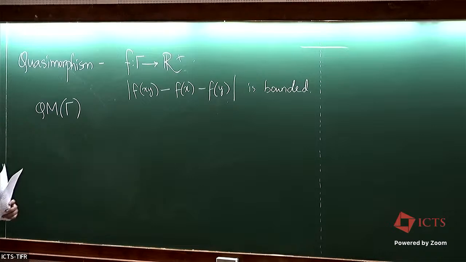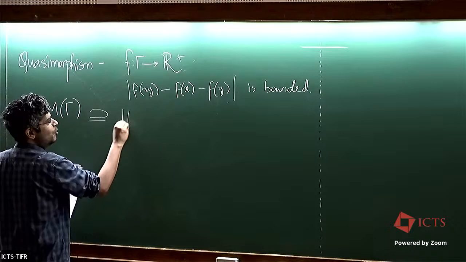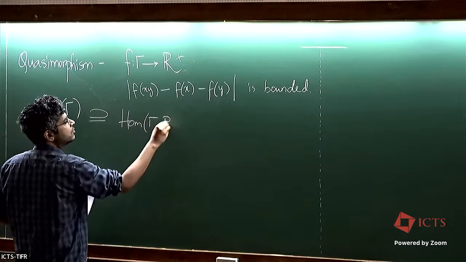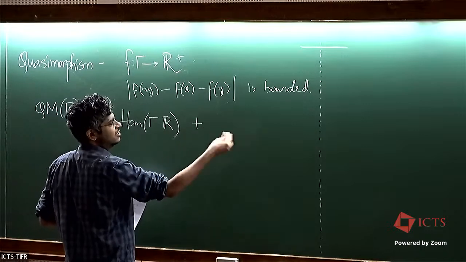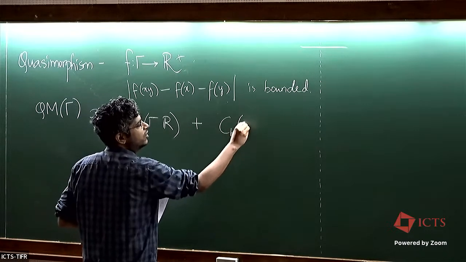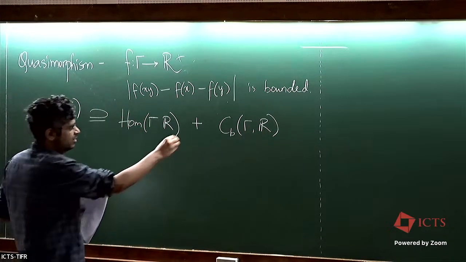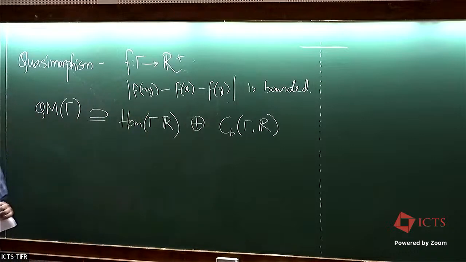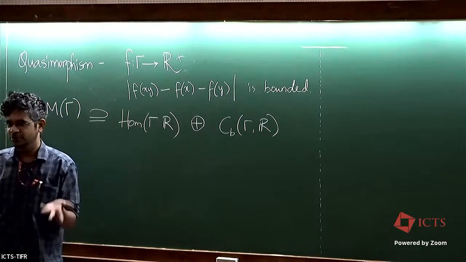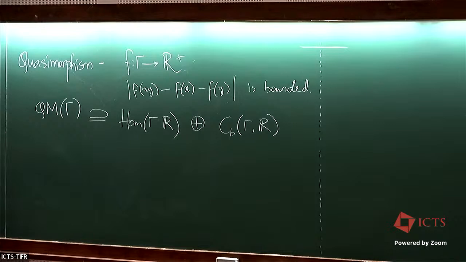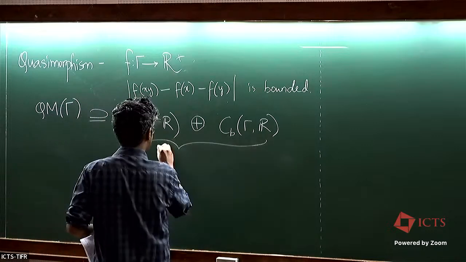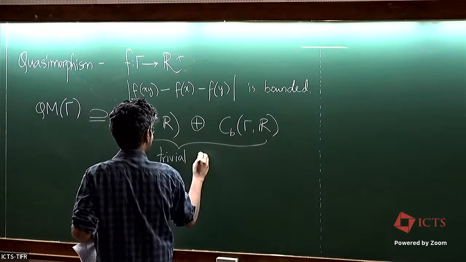Again, as I was telling him earlier, a trivial example is the set of all homomorphisms and just disturb it by some bounded function. These are the stupid examples. In fact, it's a direct sum, because if you take gamma to be infinite, you're not going to get a bounded homomorphism. So it's a direct sum. These we actually call trivial quasimorphisms. This is the formal definition: trivial quasimorphisms.